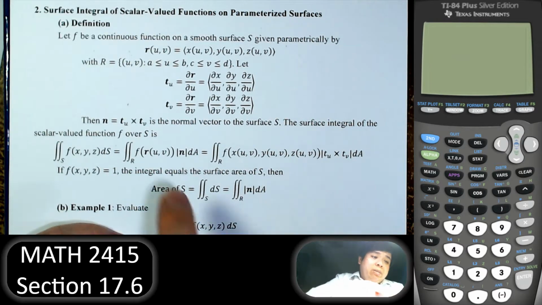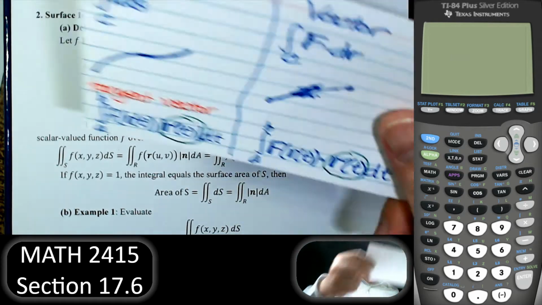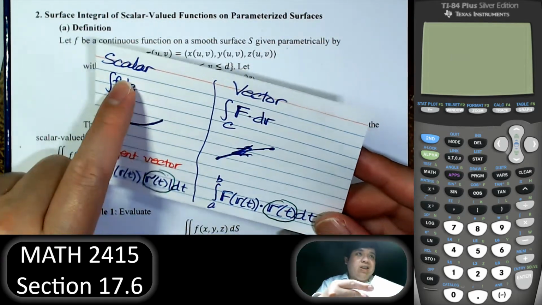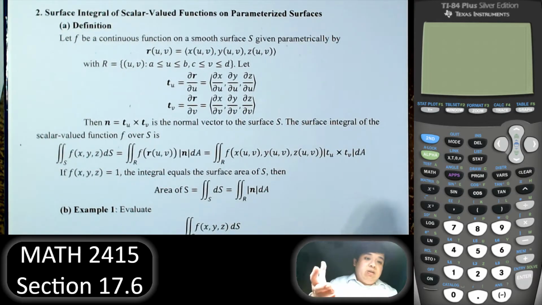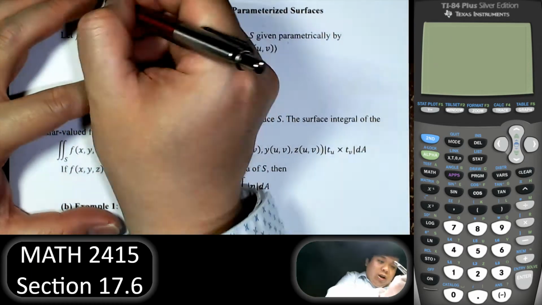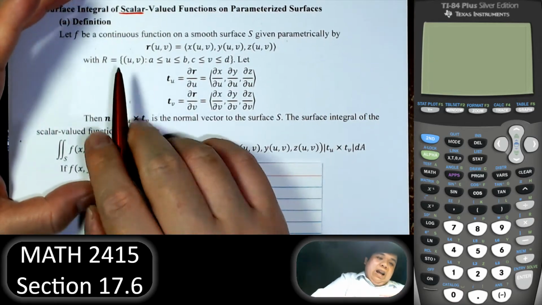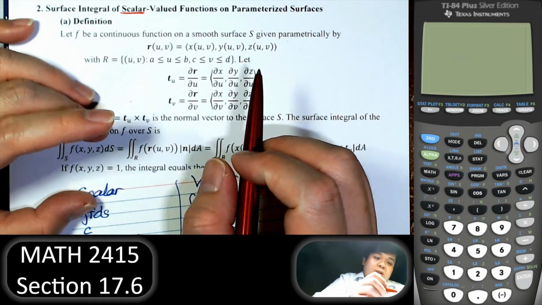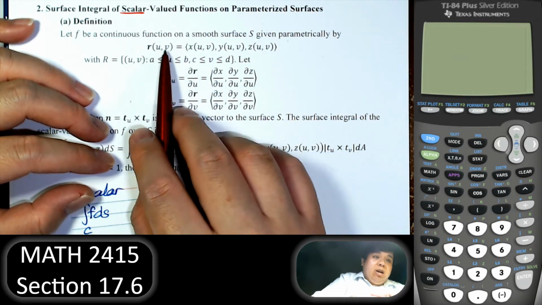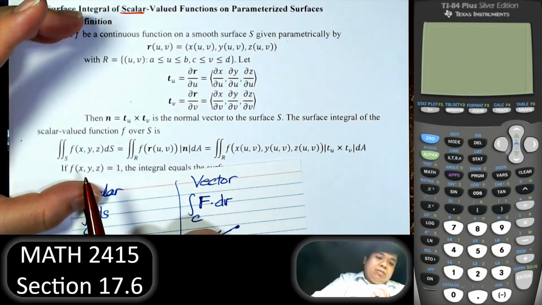So when I turn the direction of the normal vector, the equation of the plane changes as well. Anyway, just like what we talked about with the line integral, there are two versions, the scalar and the vector form. Same thing here. First we have the scalar version, and then we have the vector form. So this one is for the scalar. Let f be a continuous function on the smooth surface given by that, right? So it needs again two parameters. Suppose that this is the limit.